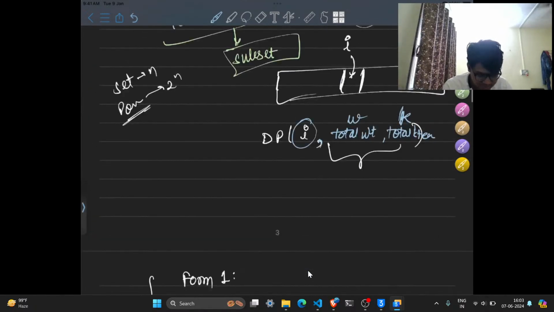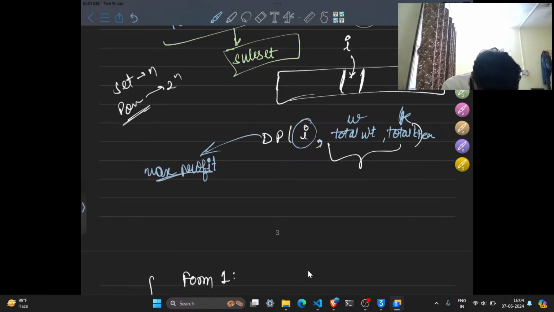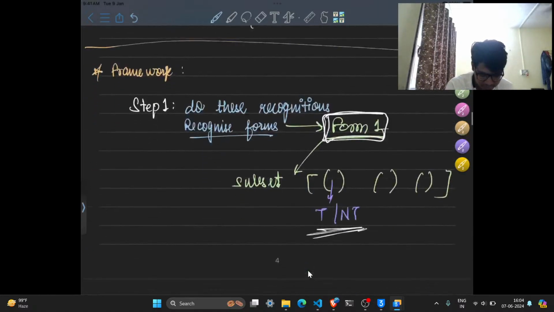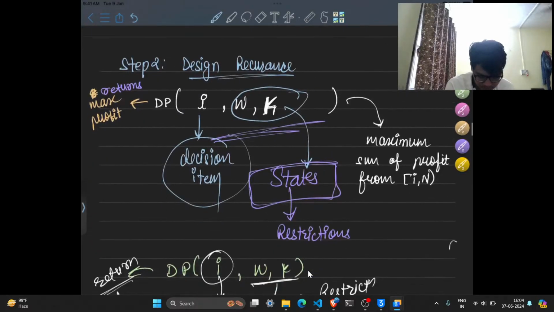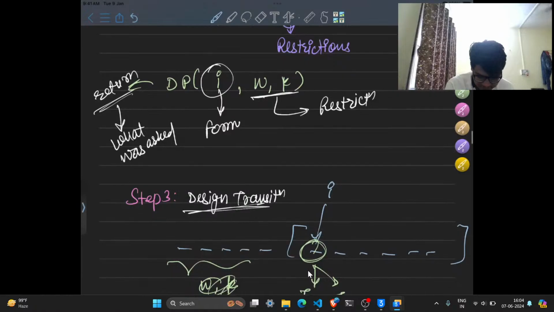And what will this dp return? It returns what is asked in the question, the max profit. So to move towards a decision tree, we'll have it like this.